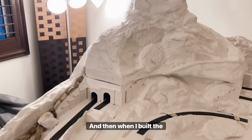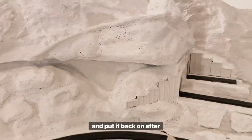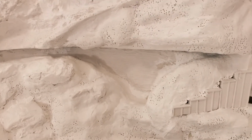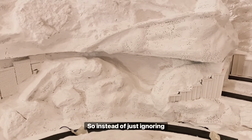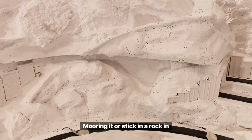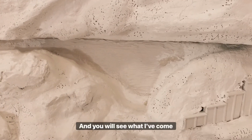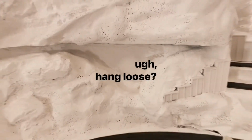And then when I built the mountain and put it back on after building up for the retaining walls, look, I've got this really interesting crevice here that I never had before. So instead of just ignoring it or sticking a rock in there, what else can I do? And you will see what I've come up with at the end of this video, so hang loose.